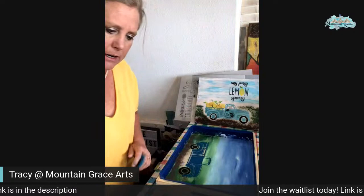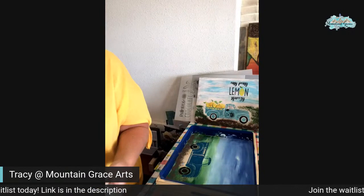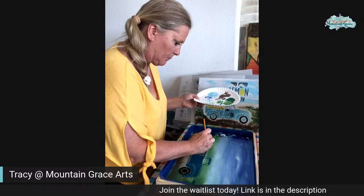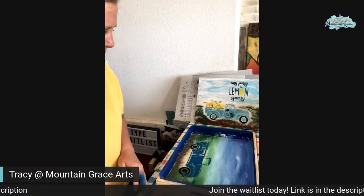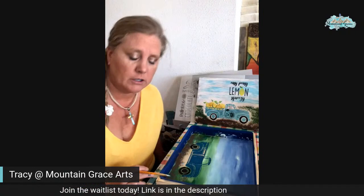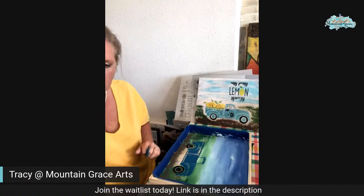So it was enough bleed that when I put my lemons down it'll be good. When I do the lemons I'm going to probably do white with it and then brighten it up with some more yellow, because being inside the truck like that it doesn't always show what we want. That is the struggle of a large stencil inside this box — it would have come out so much nicer if I wouldn't have had that, but I did and that's okay.